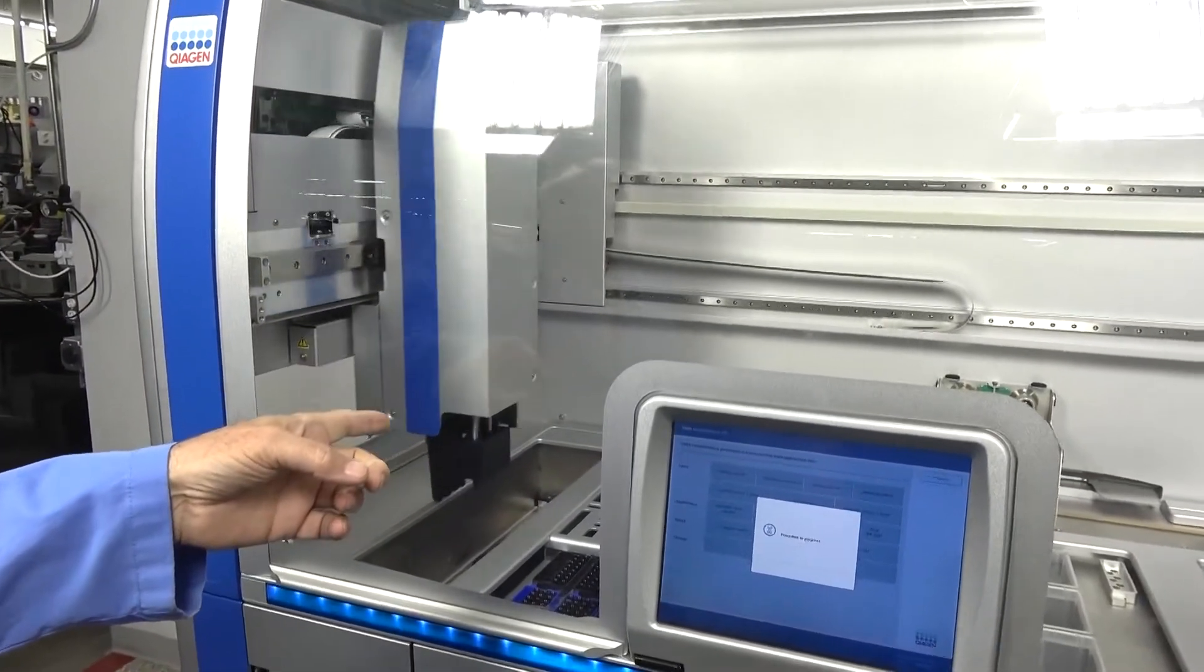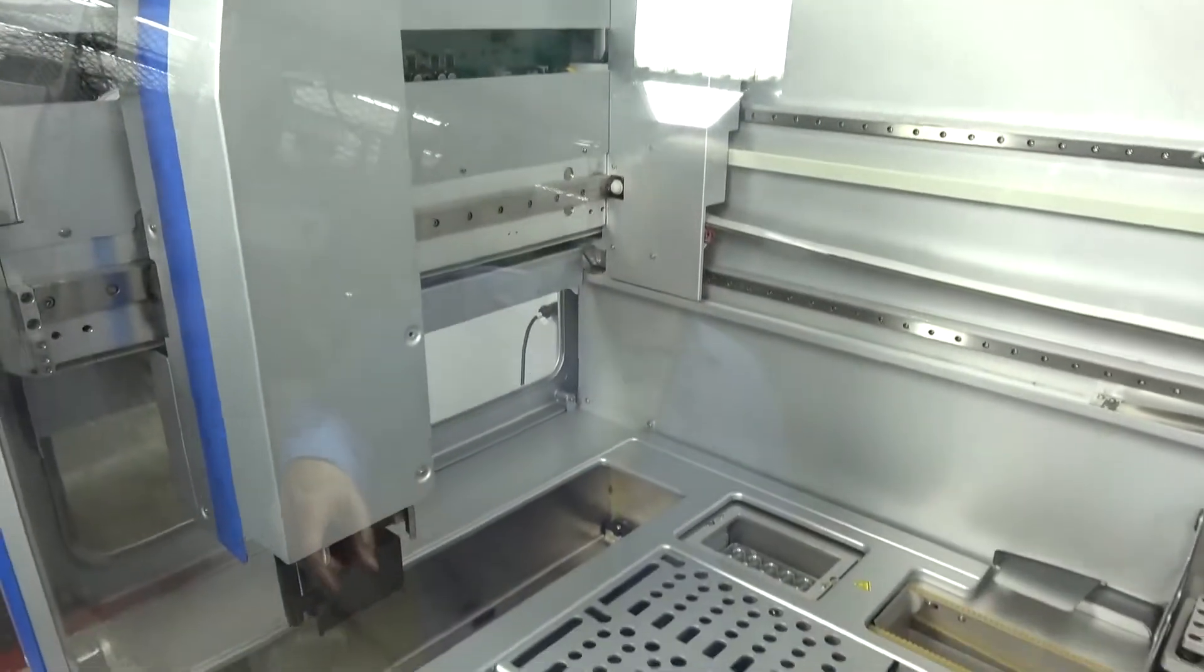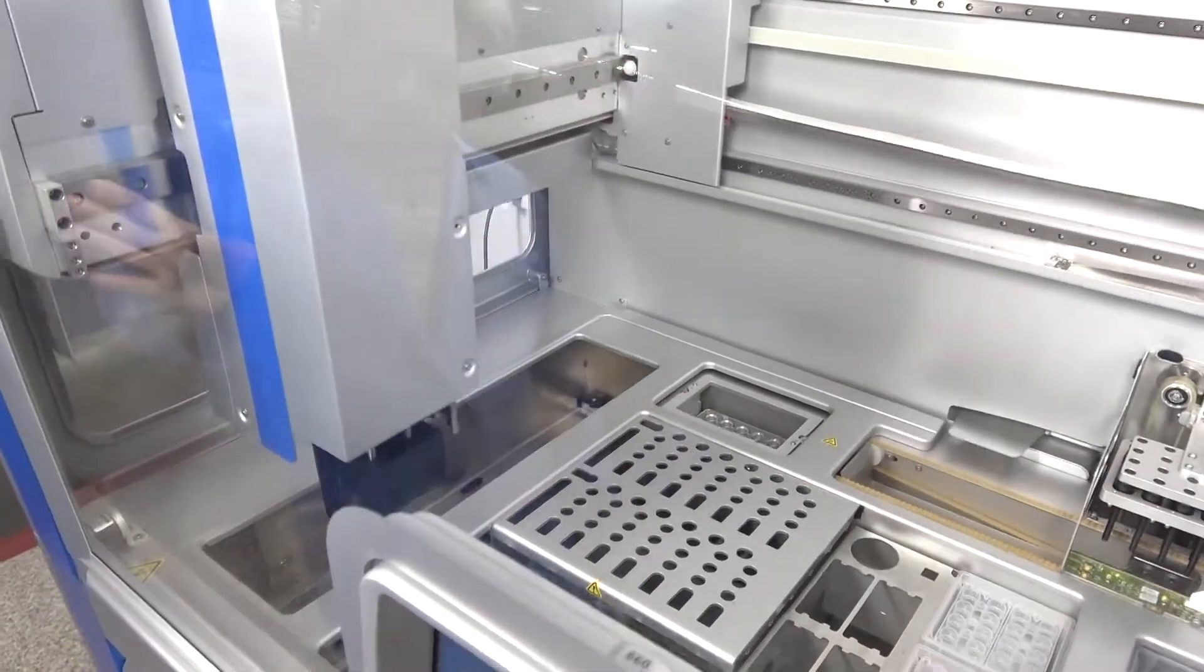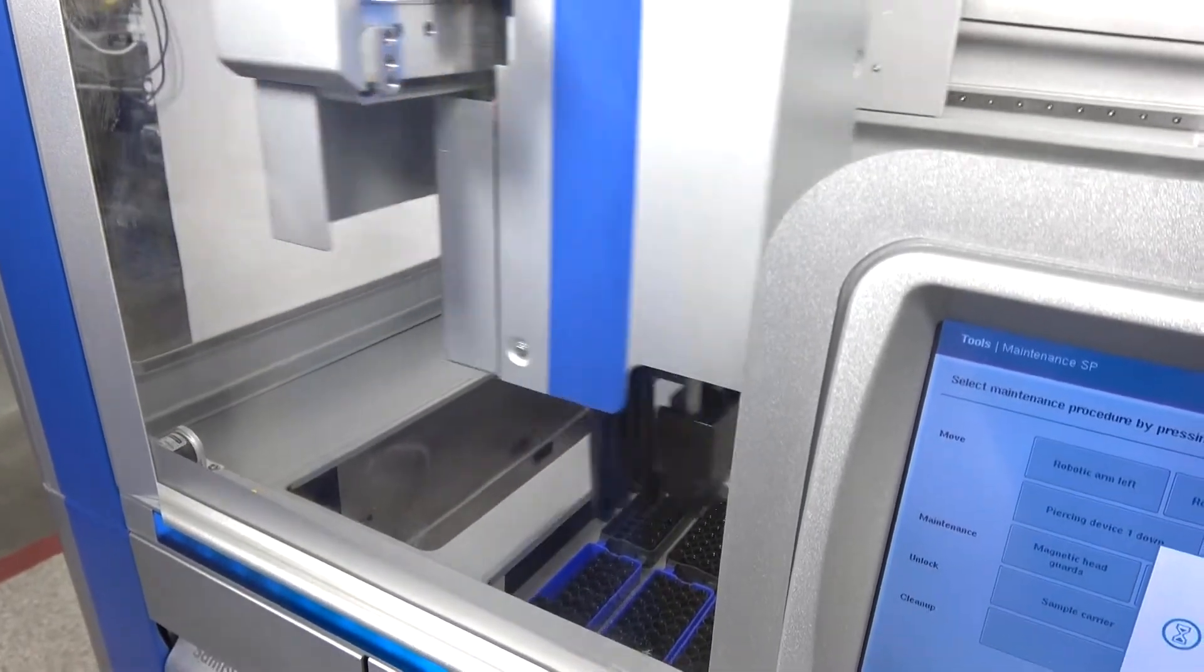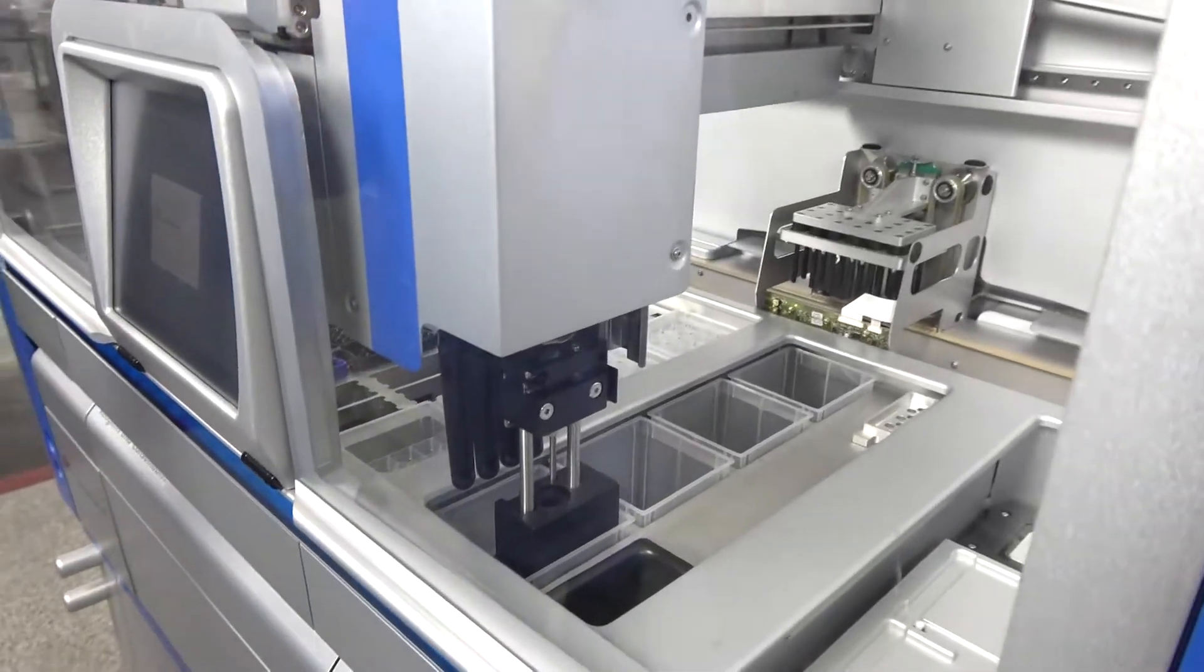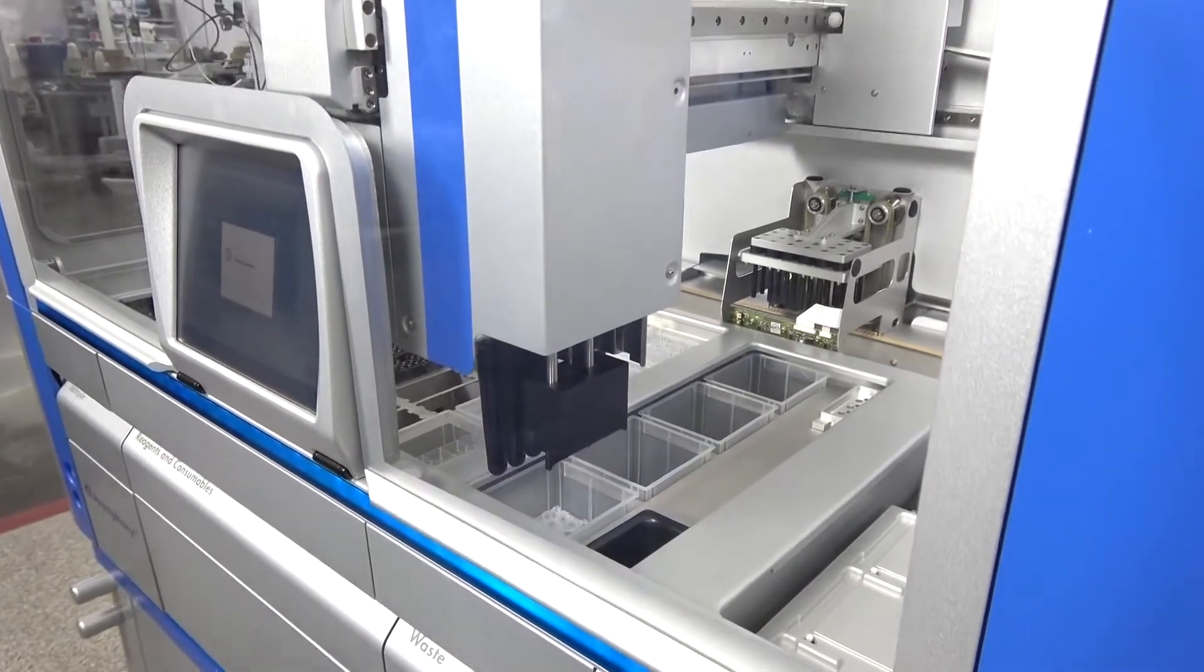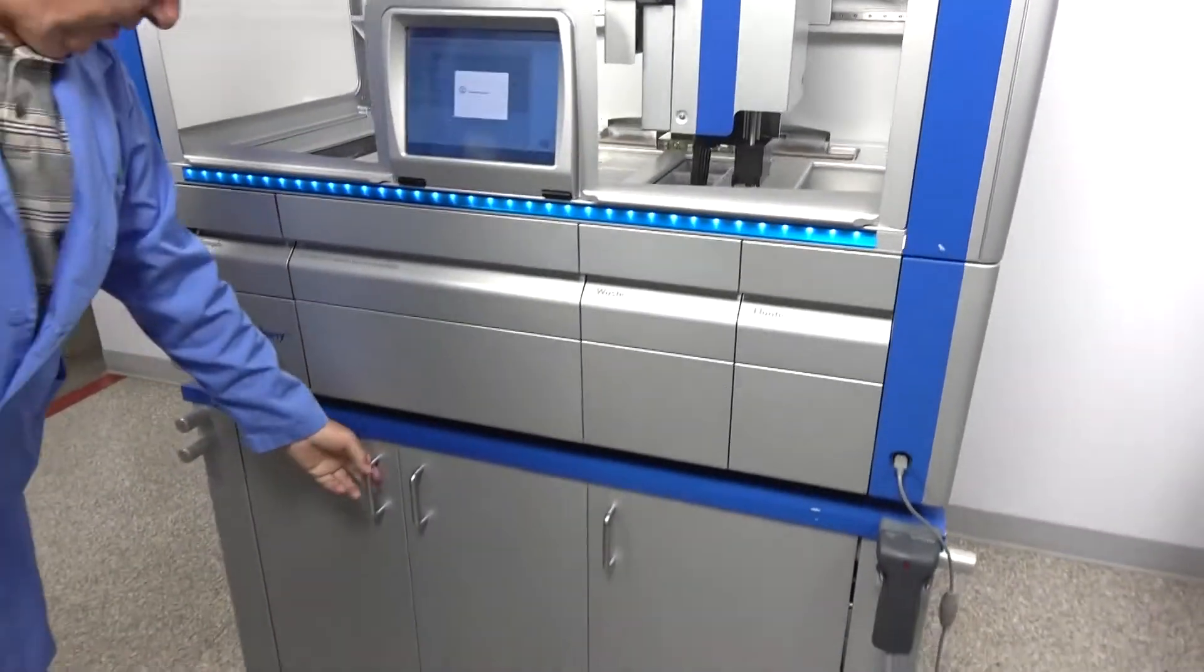You can see the lift in the back there lifting. The tip guard's flush. Right now it's checking the rack so it knows where everything is. That's one of the first things it does. It does that an awful lot so that you don't have crashes. It's going to run several tests. While it's running some of those tests, we're going to talk about some other things.